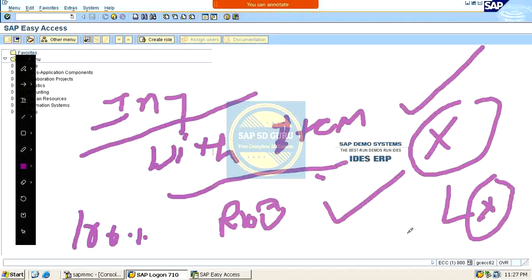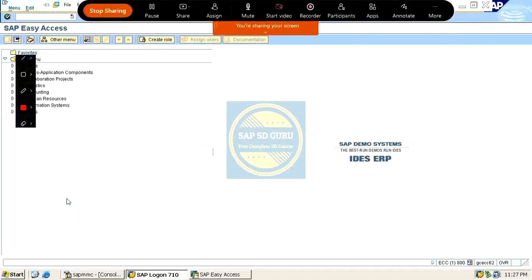The same material will be given free to the customer. It will be displayed in a separate line item, and here the condition type R100 will get determined, which will make the free goods value 0. Now let us move to inclusive without item generation.